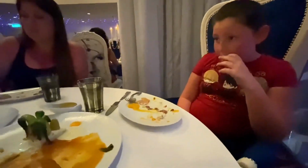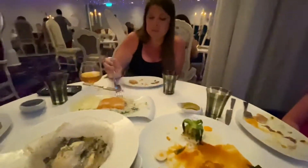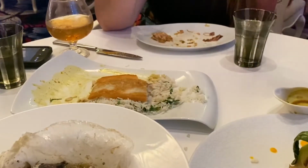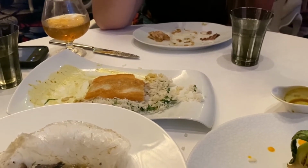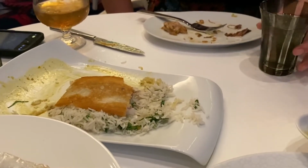Really good. And let's see what else. You had this chicken with the sauce. Yeah, it's really good. Really good? Okay. This fish here, we had. Did they say what kind of fish it was? Barramundi. Barramundi, and basmati rice with a sauce that I didn't get to try.